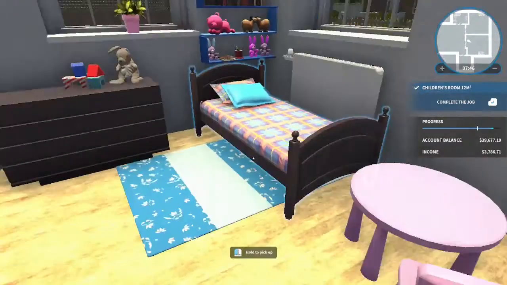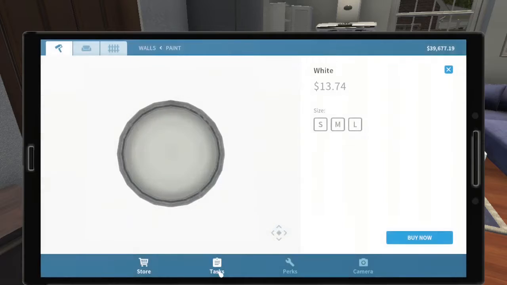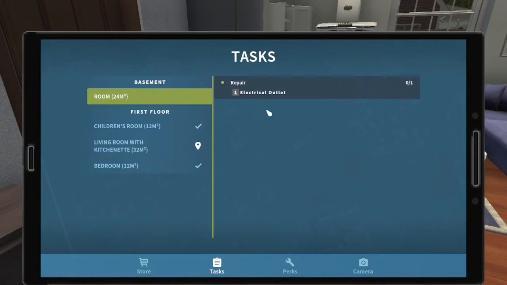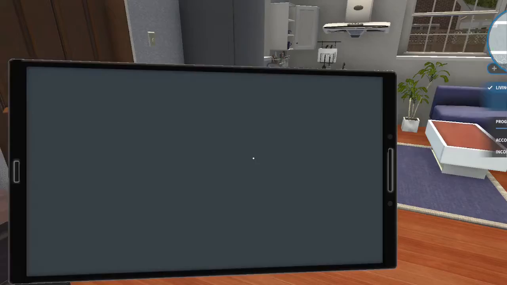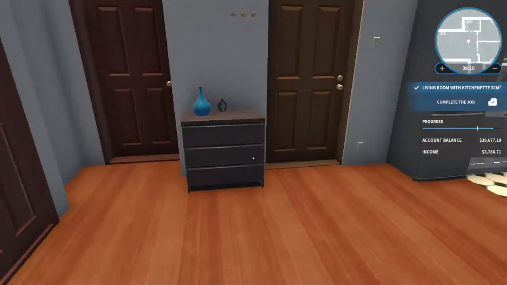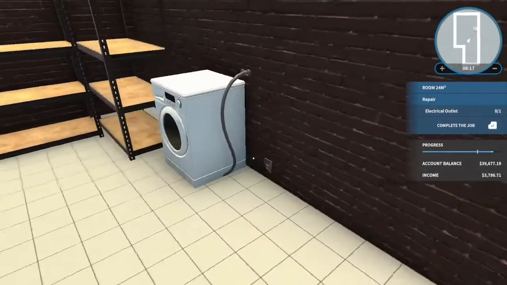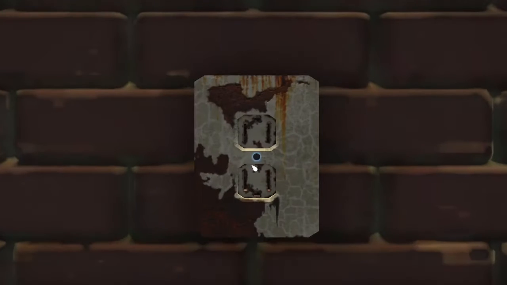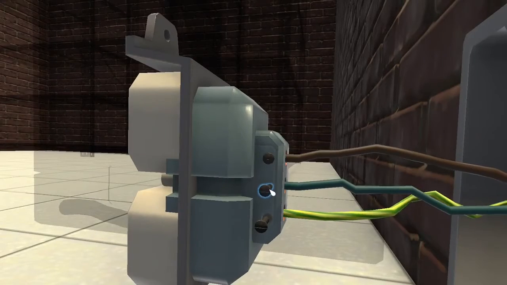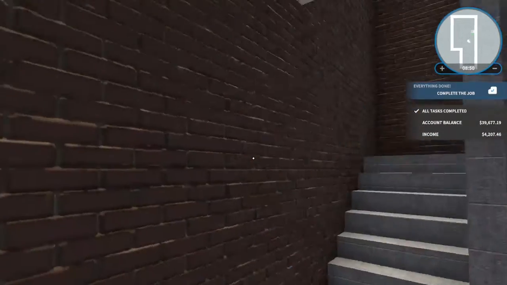Now, technically, I am done with this, but as you can see, my progress bar is not filled up completely, so I'm gonna look in my tasks here, and it says, oh, surprise, surprise, there is a basement, and in that basement, there is an electrical outlet that I can take care of. So I'm gonna find the basement. I know it's not this here, so it has to be this here. Yep, there it is. Here's the outlet. We're just gonna repair it quickly. And there you go, we are done with the job.